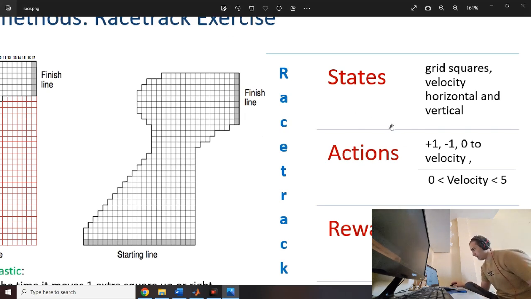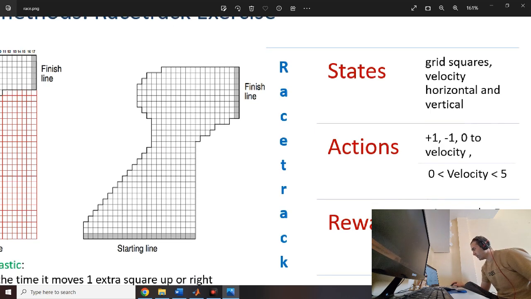Our actions are our velocity, the states are grid cores, rewards are -1 on track and -5 off track.